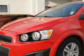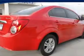Check out this crystal red tint coat 2012 Chevrolet Sonic Sedan LS, equipped with a 4-cylinder engine and an automatic transmission. Enjoy an exceptional 35 miles to the gallon on this great car with features like beverage holders, side airbag system, privacy glass, auto headlight on-off, anti-lock braking system, and much more.